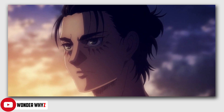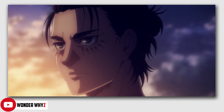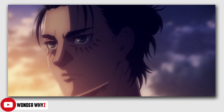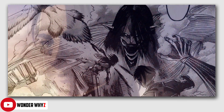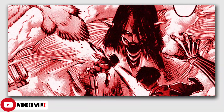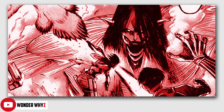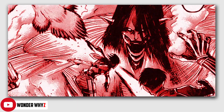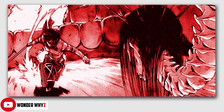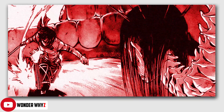I definitely think that this is an amalgamation of the colossus and the founding titan powers. And thinking about it, I feel like this is a missed opportunity, because since Eren had the powers of the warhammer titan, the attack titan, as well as the founding titan, he should have probably used some sort of amalgamation form prior to this particular chapter. It would have been so cool to see a combination between the attack titan and the warhammer titan. I also wonder if the anime will do some anime-only moments, just like the berserker titan from season 1.